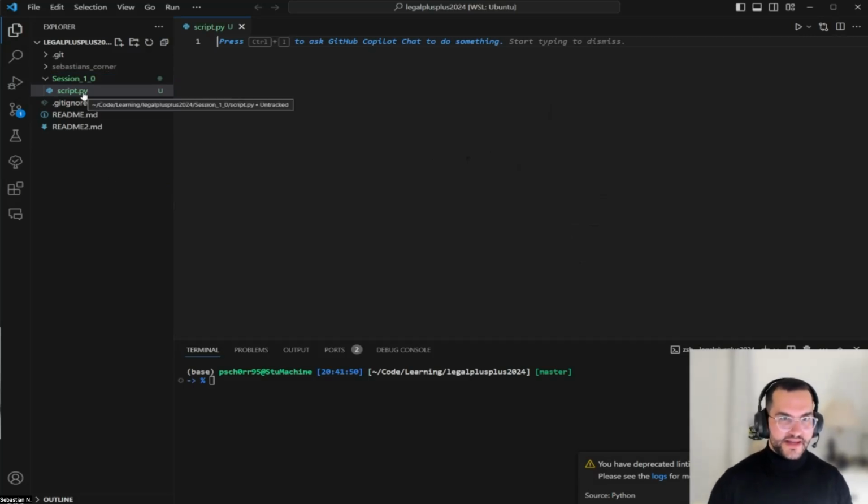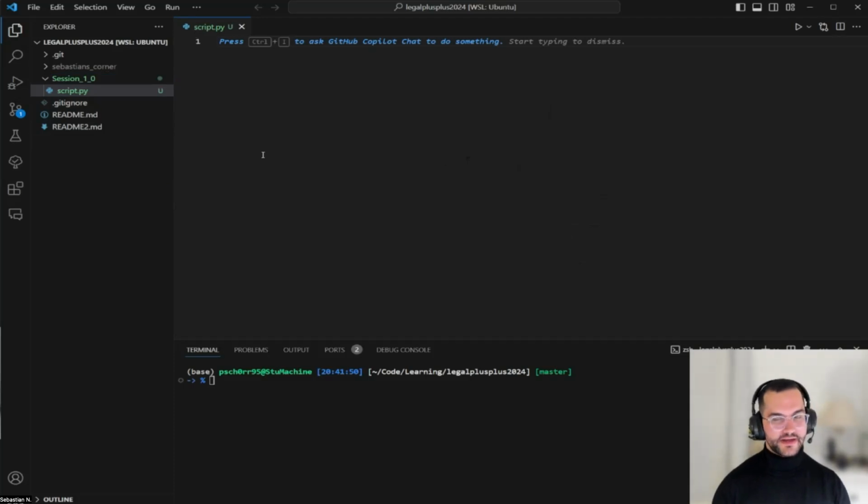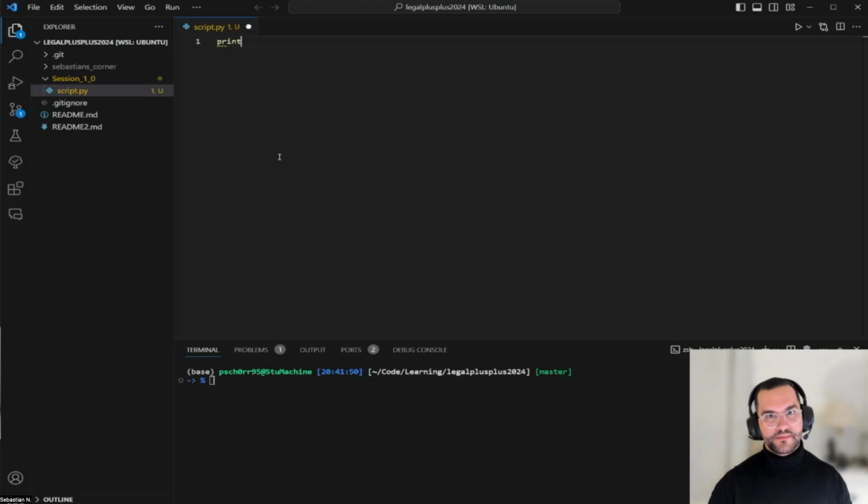As you see by the ending .py, it already understands that this is Python. Therefore, this is also the Python icon on the top, meaning right now, the machine already understands that I'm writing Python. If for any one of you this doesn't look like this, tell me, because I want to make sure that everyone is on board here. Don't want to lose anyone. I can in there type now Python commands like print.